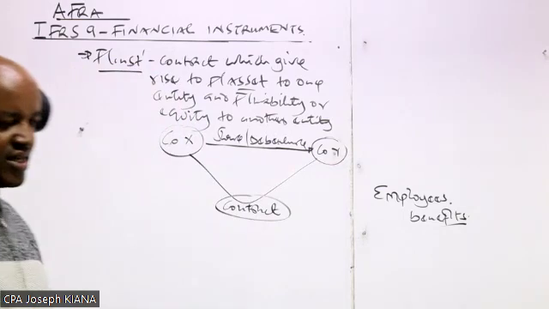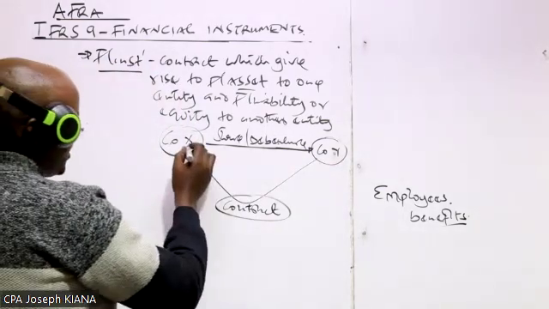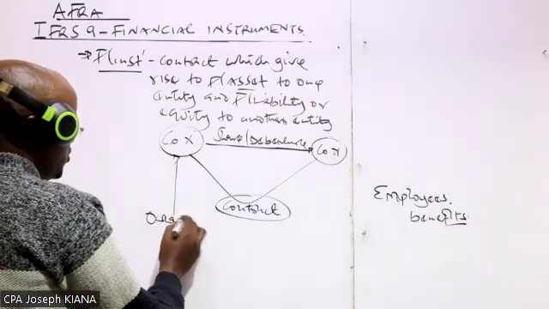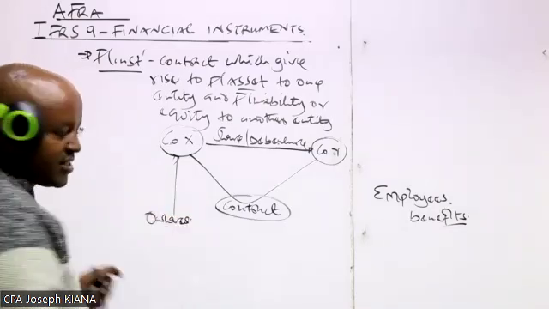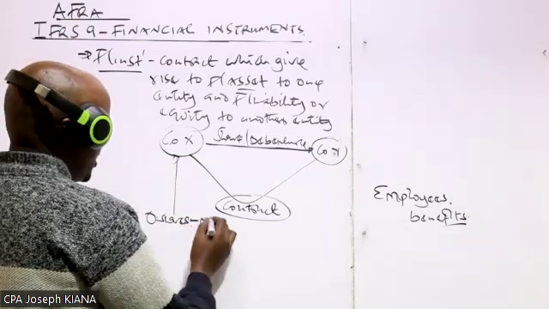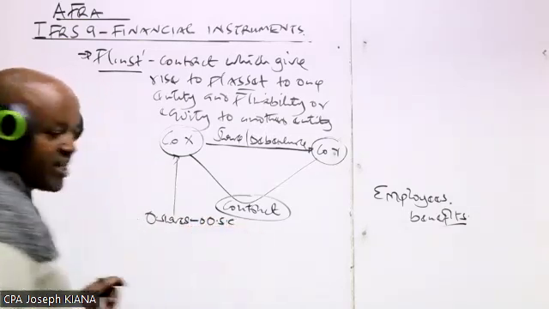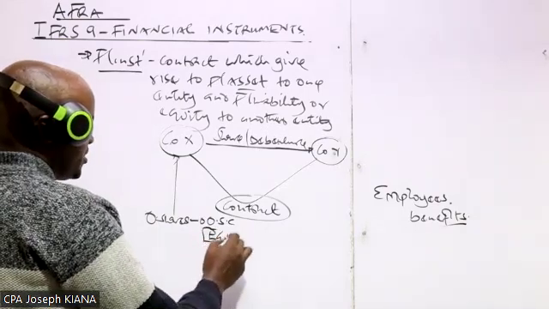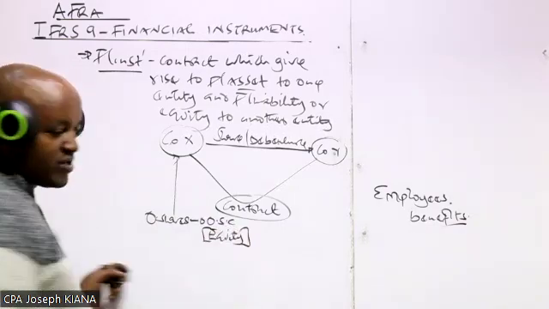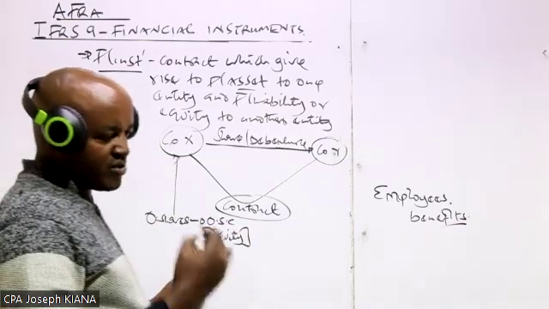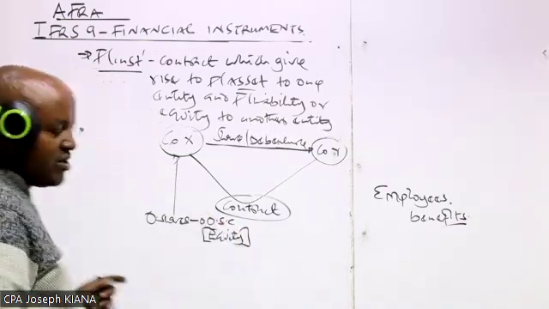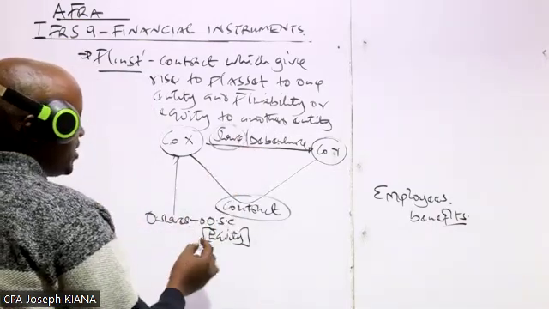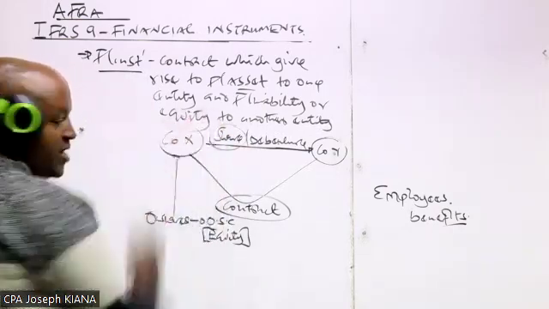Generally, if this company issues shares, and we assume the shares issued are ordinary shares, then this company will raise a capital known as ordinary share capital. And we know that ordinary share capital is part of equity, because equity comprises share capital and reserves. So as a result of this company issuing ordinary shares, that gives rise to equity.